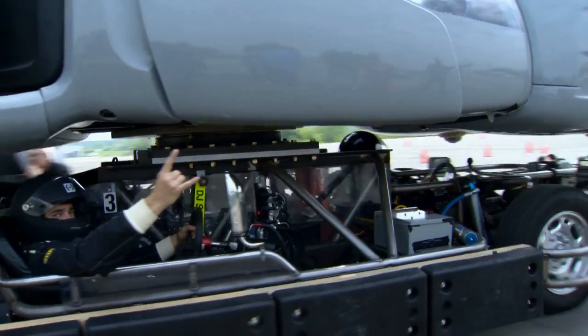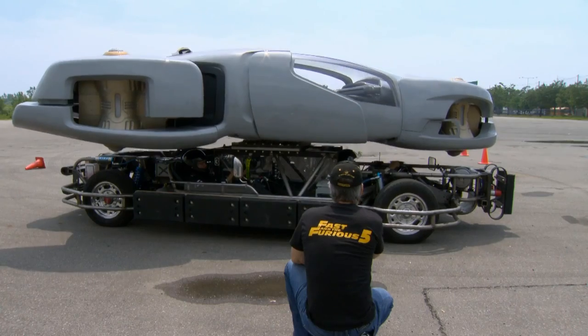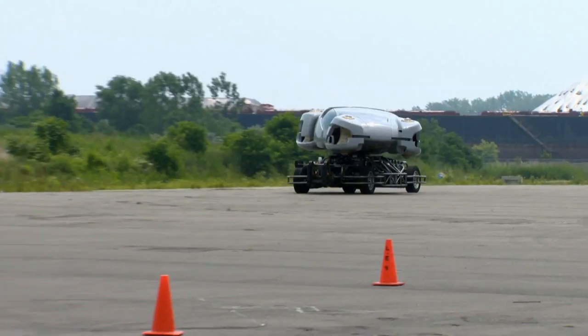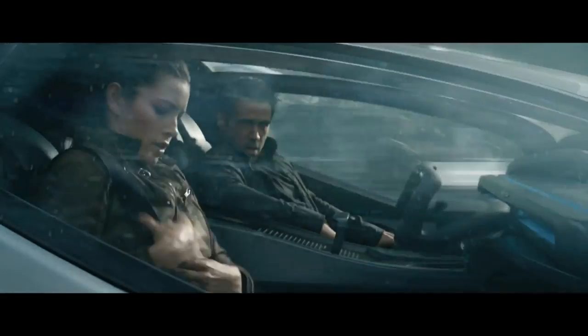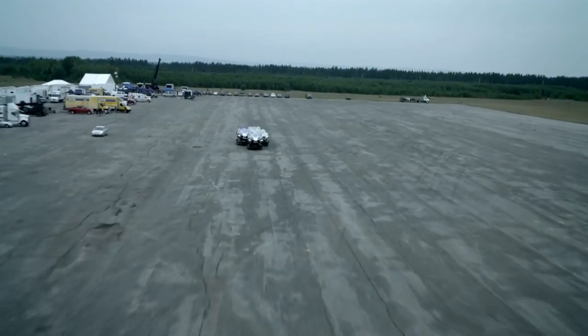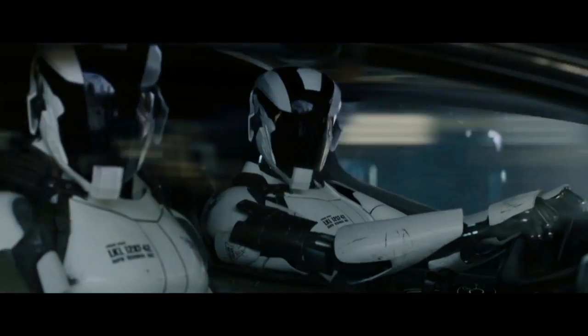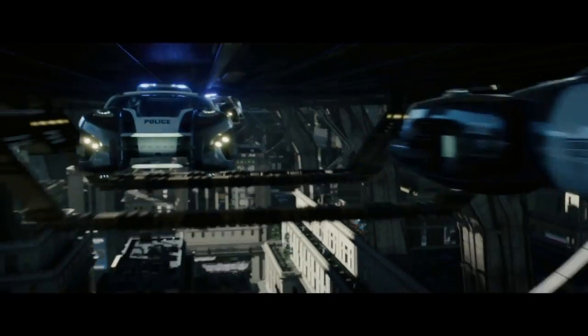They had two drivers in these cage cars. One driver operated a model hover car that was on top — that actually allows a car to tilt, spin around — but you get angles that you really would get in a chase with futuristic cars. The other driver operated the car beneath that just drove it around. We have them racing down the street, talking to each other, so you have the vibration, the feel, their performance reflecting the reality of it at every turn.